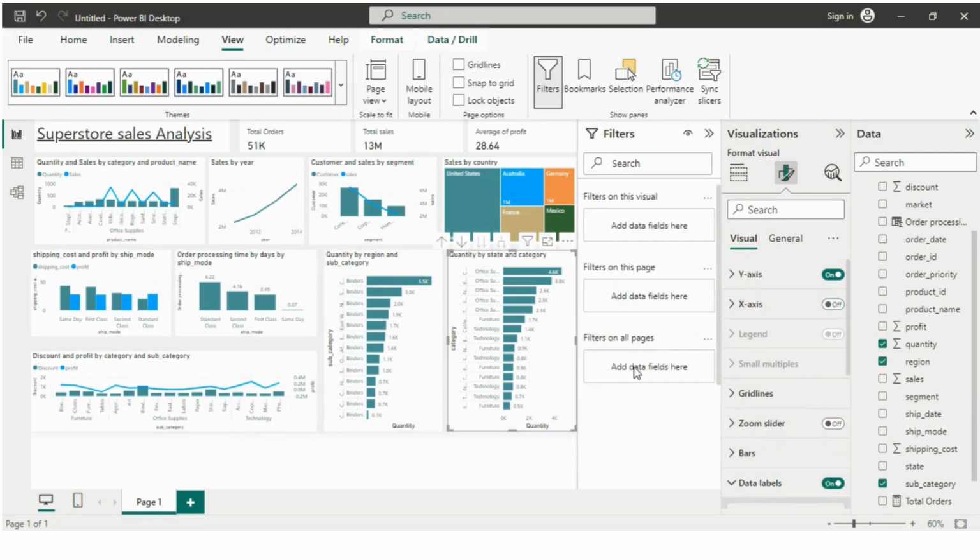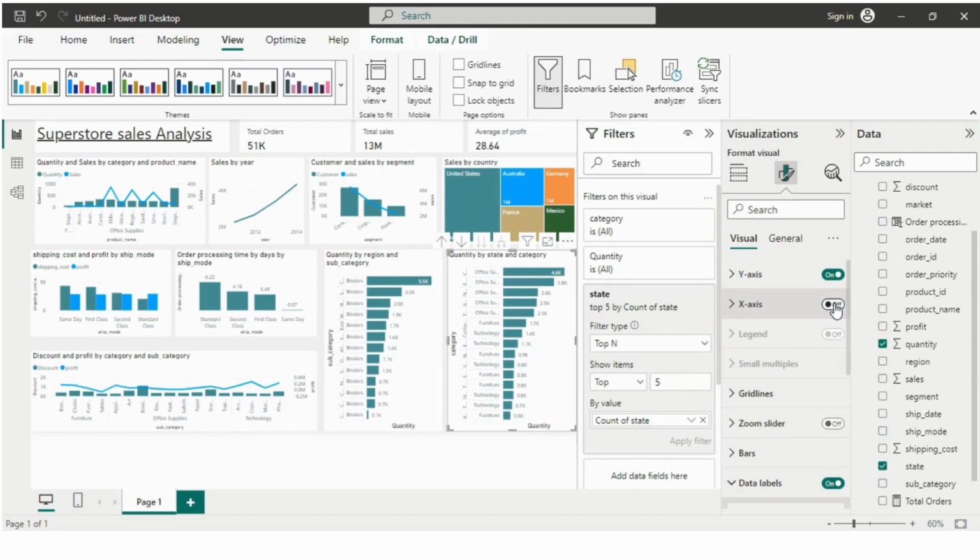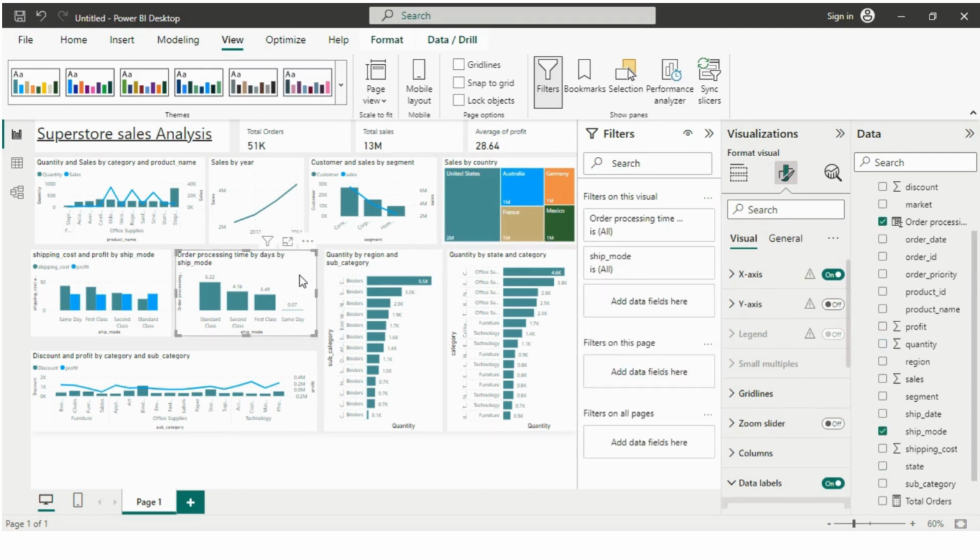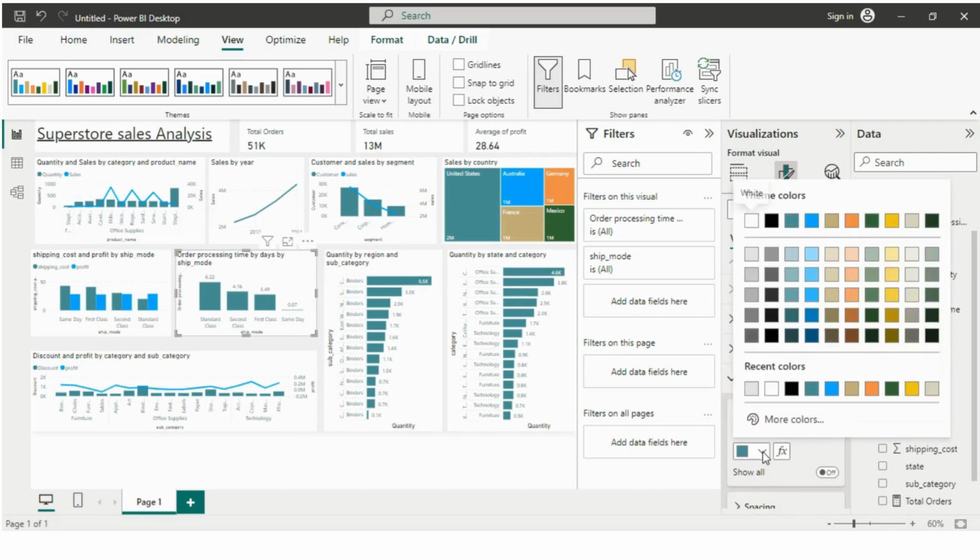For the visuals in which I made data labels on, I'm removing the x-axis because our data labels represent our data, so we do not need to have the x-axis. And in the case of order processing time by days and ship mode, I'm replacing the y-axis.